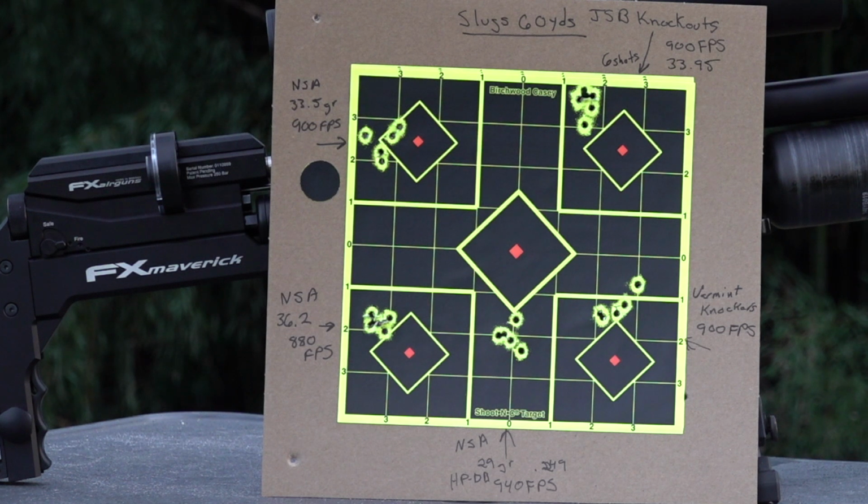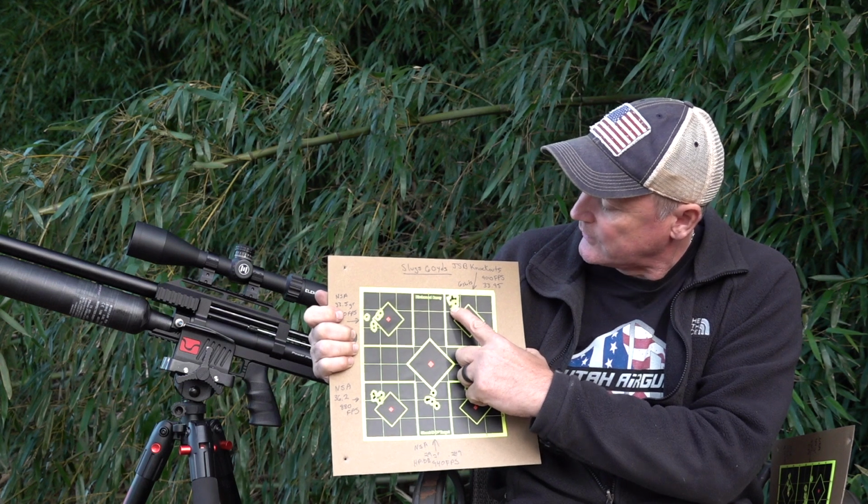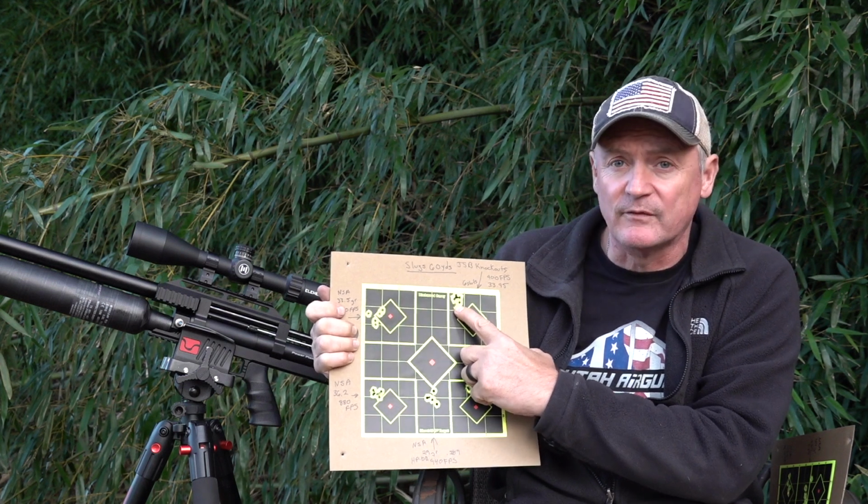I'm sure they'd like even a little bit more speed, and you can see that. That's 29 grain. Up here is JSB Knockouts, and I just wanted to talk about the Knockouts. I shot 6 shots, so that's not really fair. Really, there's the group. They're all touching, and they were at 900 feet per second, at 33.95 grain. So that's really good. And then Ryan, of course, will have photographs of that.